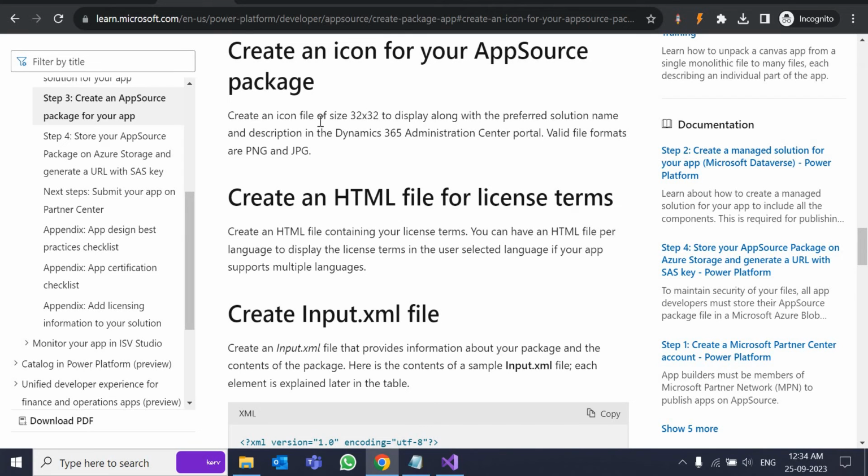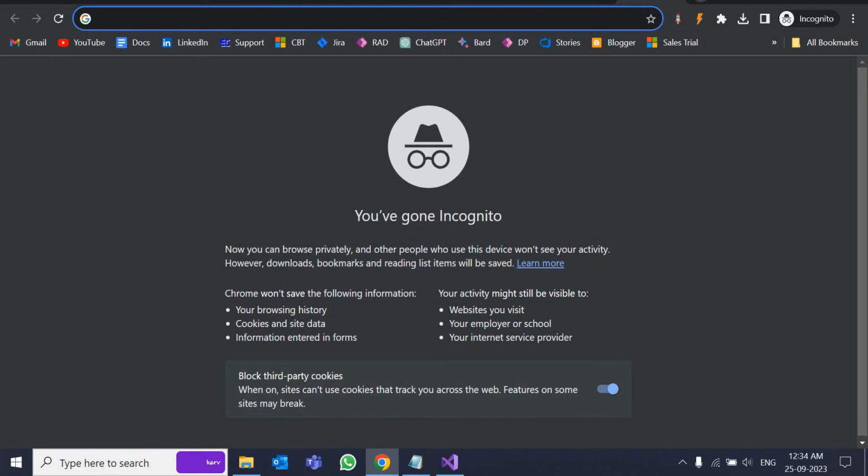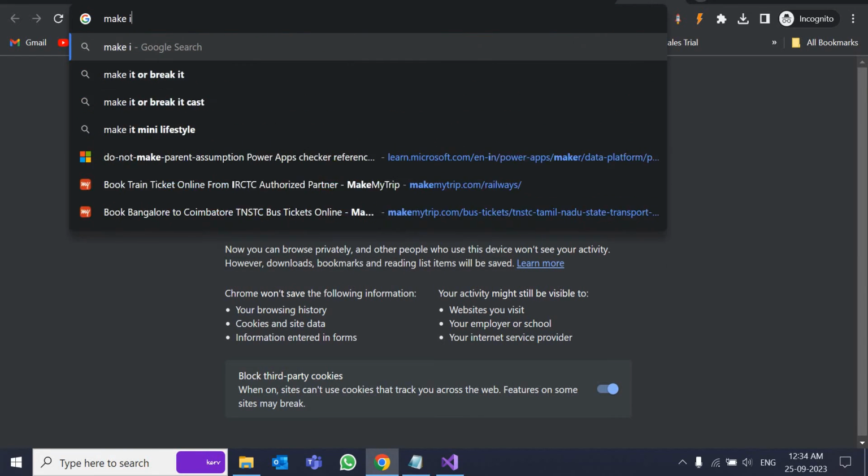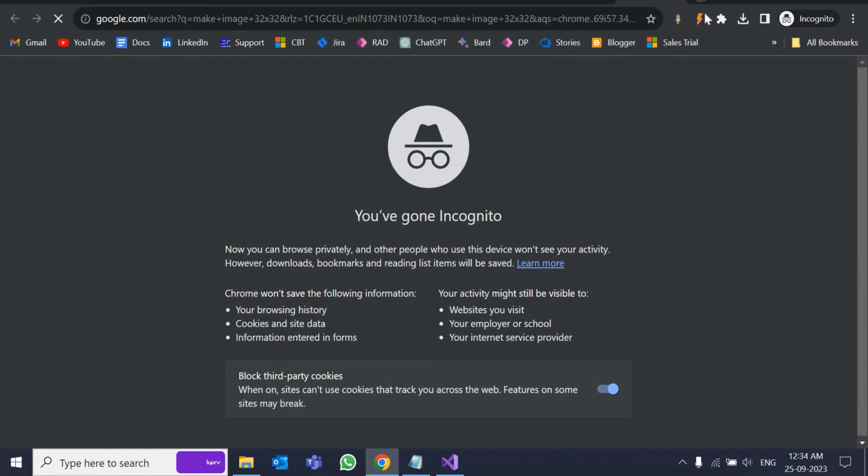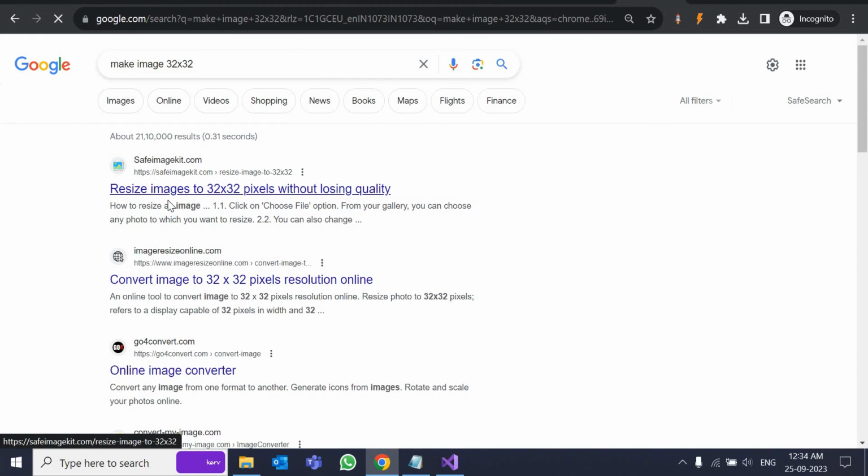You can simply go online and change whatever your size is into 32 by 32.